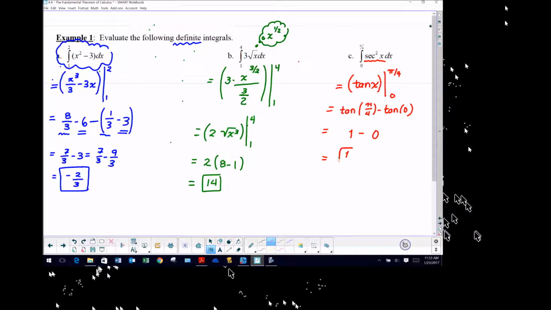So despite the fact that this problem was trigonometric in nature, it really wasn't any more difficult to solve. So definite integration can apply to those as well. All right, so anyway, you've got 3 nice examples there of definite integration and basically the beginnings of the first fundamental theorem of calculus. In later videos, we'll expand upon this idea. We'll talk about the second fundamental theorem of calculus, and then more recently, we'll even talk about the average value of a function, which plays a very prominent role on the AP exam.